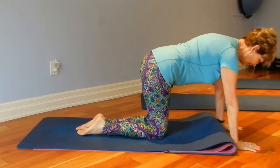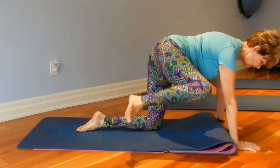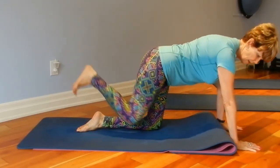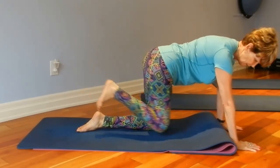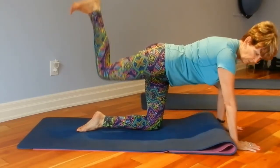Anchor your supporting leg. We're going to lift, bring the knee forward, lift it up, push it back and roll it up. Bring it in, lift it out to the side, push it back and roll it up. Looking good.